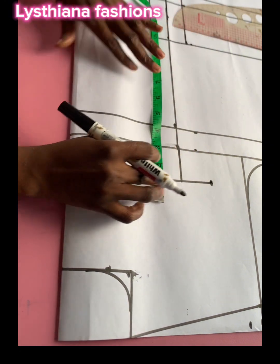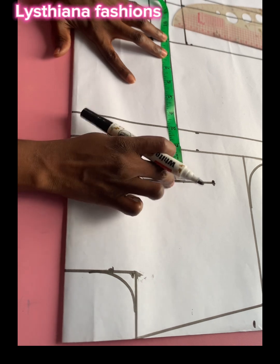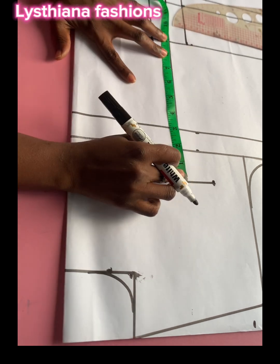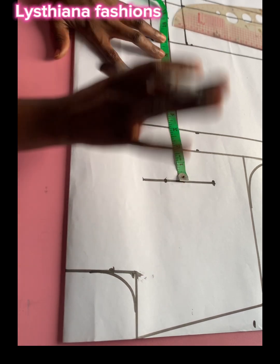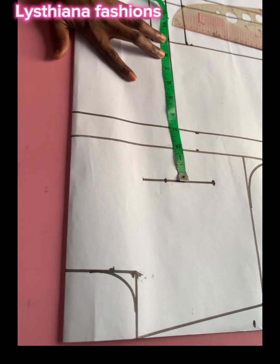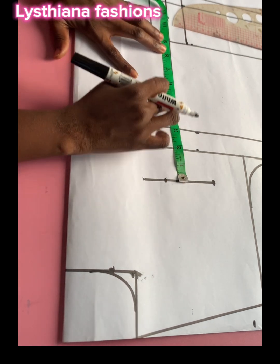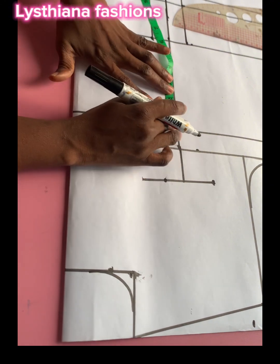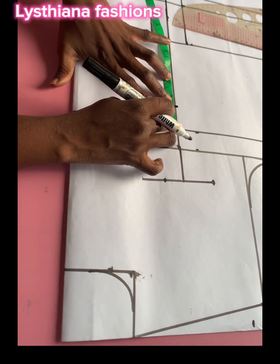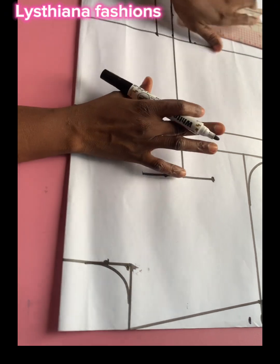Now this is how I usually do here. I measure the distance from where the yoke will start to the underbust, so that I can determine where my bust point is. This is how I determine my bust point. All right, especially if I'm making a corset, this is how we determine our bust point. Okay, so I have 9 inches. 9 divided by 2 is 4.5. So here becomes our waist bust point, which means we're supposed to come down with around 1.25. So here automatically becomes my bust point.